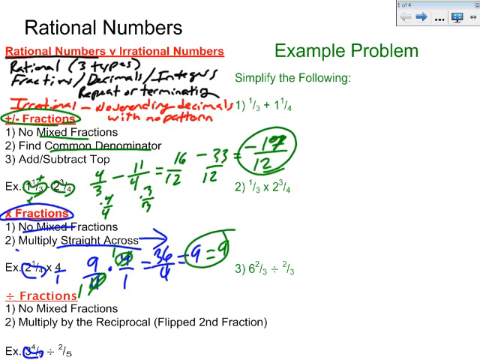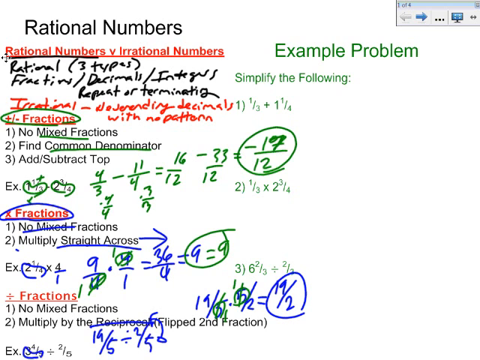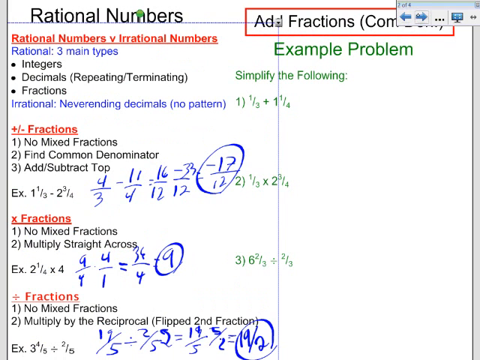Now when you're dividing fractions, again, no mixed, but to divide fractions you multiply by the reciprocal. And reciprocal just means flipped fraction. So you make it improper, 19 over 5, divided by 2 over 5. Now you flip the second fraction, and then you multiply straight across. So in this case, you could multiply those big numbers, or simplify along the way as in the previous problem. So 5 and 5 simplify to 1 over 1, and then you multiply what's remaining. 19 times 1 is 19, and 1 times 2 is 2. You'll see more of this with the example problems on the right.